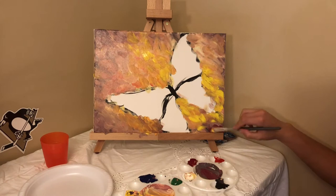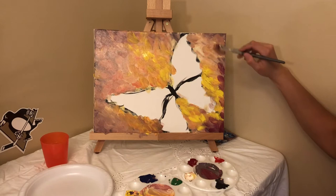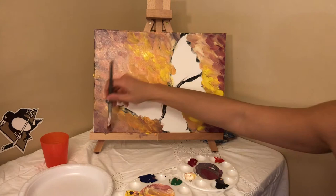Just kidding, guys, we weren't done with the background yet. I also added one more layer of dark red with some black just to bring out those borders a little bit more. I was having way too much fun with this background.